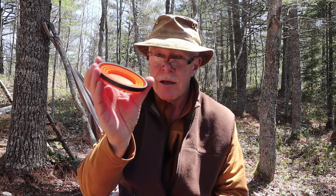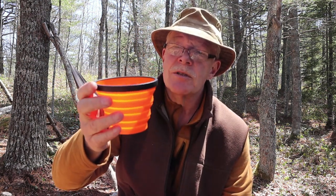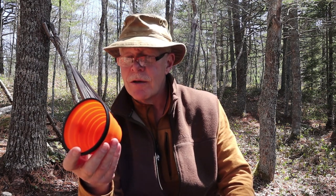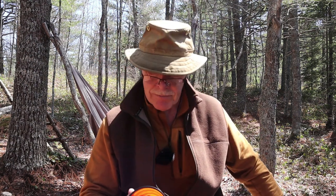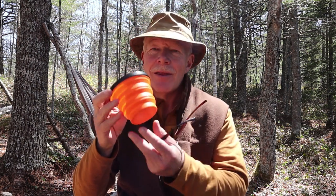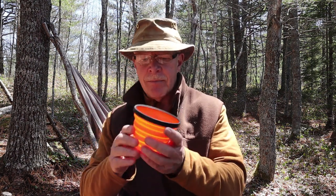The final item in that set is the X series mug — a collapsible silicone mug with the same materials. The design is different in that the hard plastic is a ring at the top rather than the bottom, so it doesn't collapse under your fingers. I've used it a lot, including for wet baking inside another pot. One downside: it's wider at the top than the bottom, so it tips over fairly easily — you need to make sure it's on level ground or leaning against something.